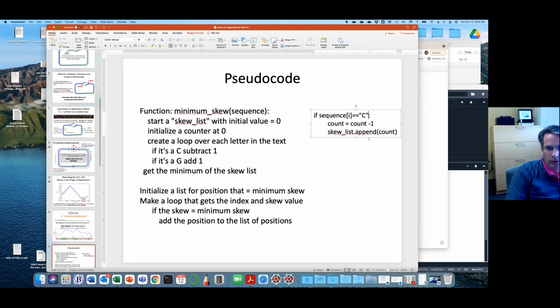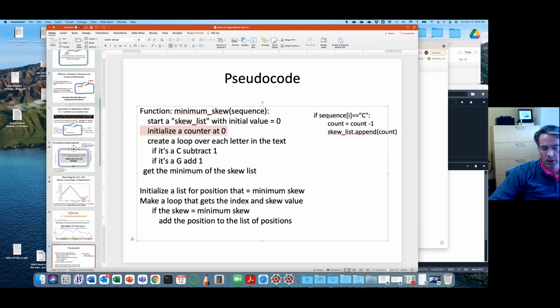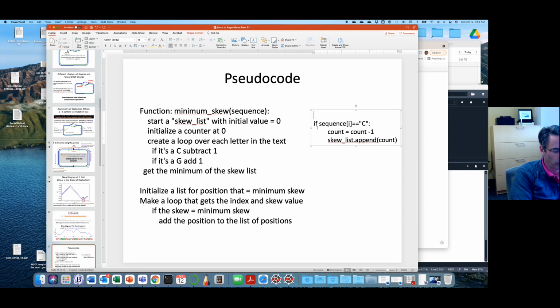And what that also means is we need to, and I skipped over this, initialize a counter before we start doing this, right? We need something to keep hold of the count. So the count starts at 0.